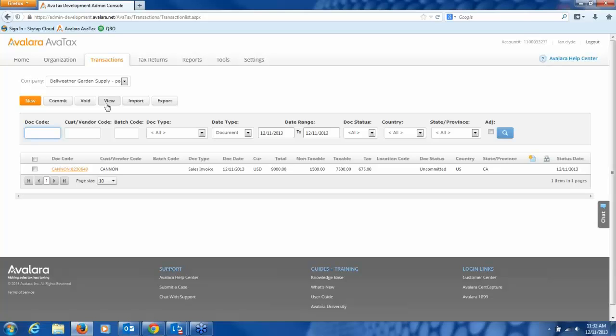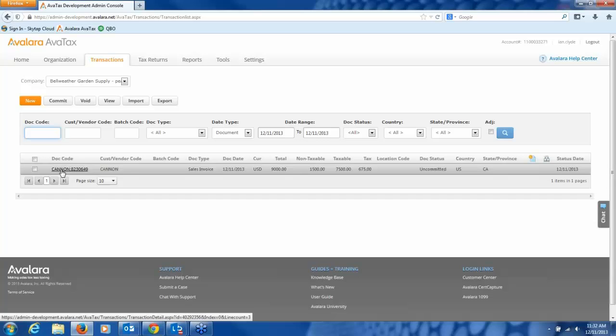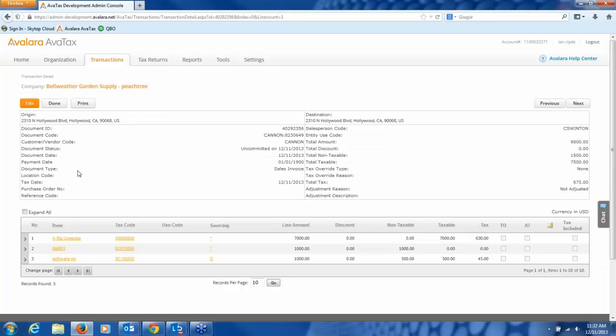So I happened to run a transaction earlier today. This document code is Canon, which would be the name of the company in this case, and these last digits would actually correspond to your invoice number. That's how we catalog, so it's easy to find a transaction if it was earlier in the day. When you log in, you see your bill to, ship to information at the top of these 4 boxes, and you have other applicable information for a calculation below. And down here, you have your line items.